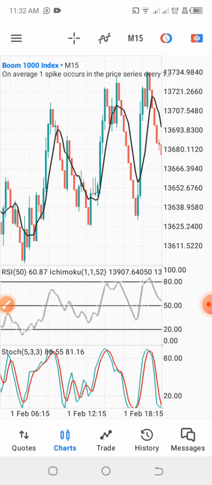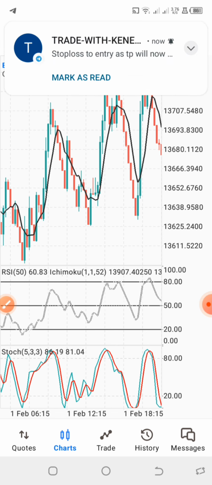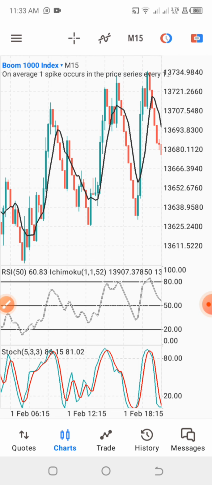This strategy is used on the 5-minute time frame, the 15-minute time frame, and the 1-hour time frame also. Though I took this trade with the 1-hour time frame, I would love to explain on the lower time frame, because most people come with little equity. So I'll be using the 15-minute time frame for this explanation of the strategy. First, I'm going to show you how you are going to make use of the strategy to scalp. So let's get into how to scalp with this strategy right here.